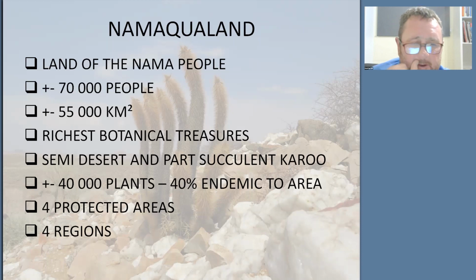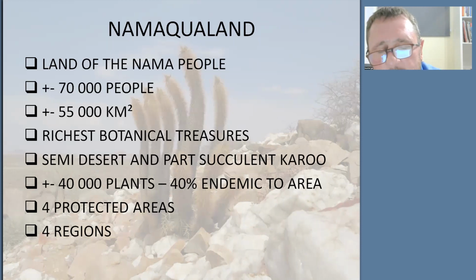Many people ask, where do the boundaries of Namaqualand start? Regarding me and many others, we've got 4 regions. One is the coastal zone area, also called the Sandveld, which is 30 kilometers inland. The other one is the Richtersveld. We've got the Bushmanland, and we've got the Namaqualand Klipkoppies. Many people also argue that the Kneervlakte is part of Namaqualand. Yes, in a way, but regarding the old maps, the Kneervlakte is just outside the Namaqualand region. But if you want to be in Namaqualand, you want to include the Kneervlakte area.